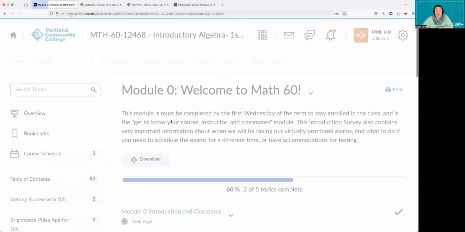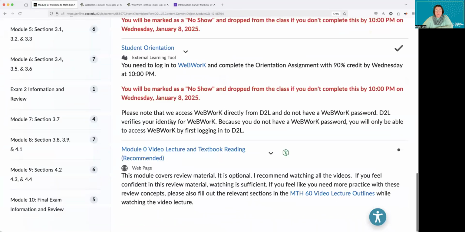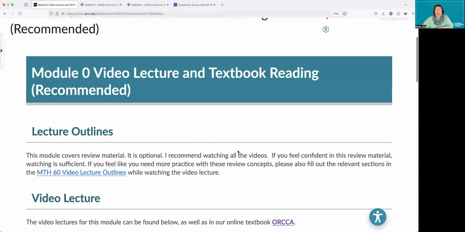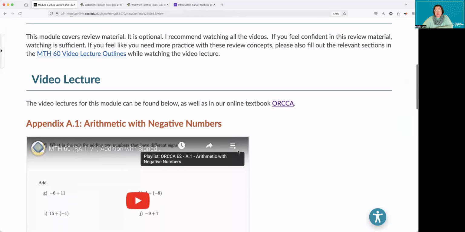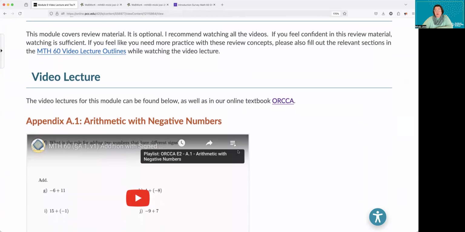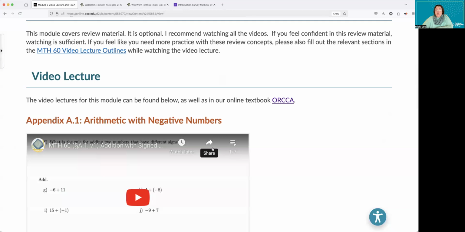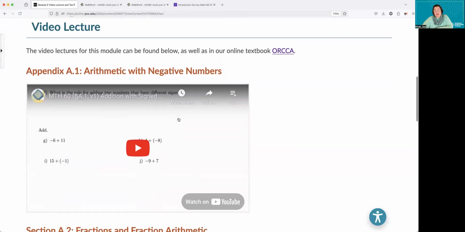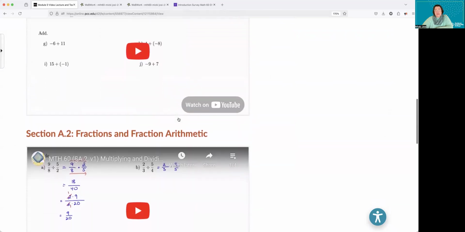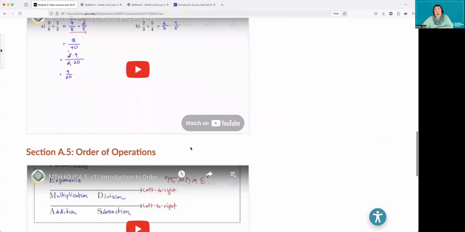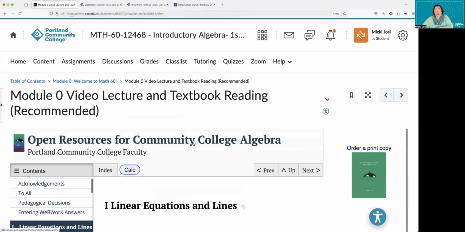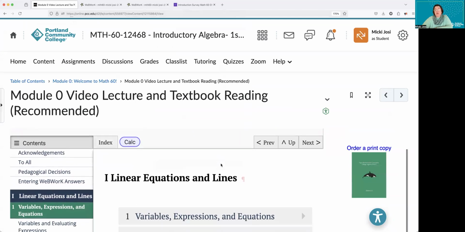So once you complete module 0, then you're going to be good to go. Now, this is a recommended review in Module 0 because you're skipping into intro algebra and skipping over pre-algebra. It might be good to review negative numbers, especially working with negative numbers is probably about 90% of the issues that students have in the algebra class. And then also, of course, we're going to want to review working with fractions. Order of operations is important, and there's also a link to the textbook. So the textbook has all of these same videos as well.